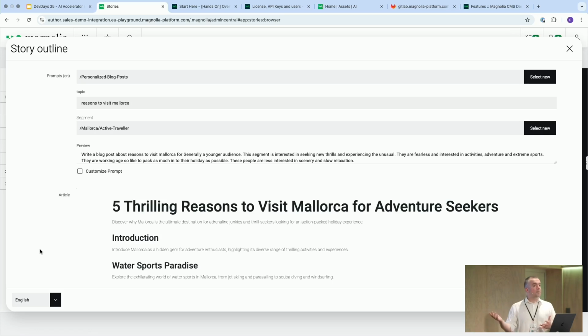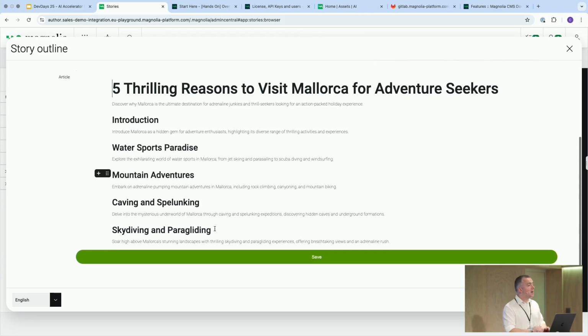So we just see in the prompt there that this has been configured to send this to OpenAI, but again, it can be anything that's in the registry. And we get back our rough draft, our skeleton of the article, topics that we're going to talk about. So we can say, right, this is quite good. We know that water sports are great. It's an island destination, but just this handful of words, this is not enough. I need to expand upon this.